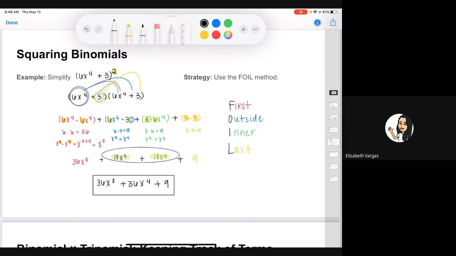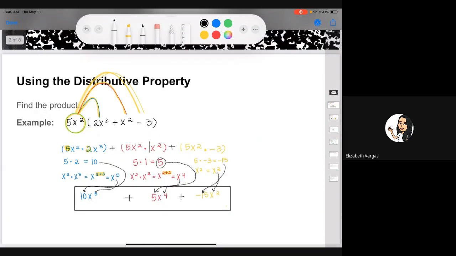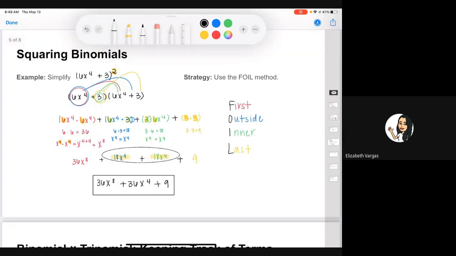Okay, so whenever we are multiplying, we can use two things. We can either use the distributive property or we can use the FOIL method. Some are going to be much easier than the others, but basically what you're going to end up with are expressions that look like this. So there are easier ways to break up those multiplications and easier ways to solve or to simplify those expressions.